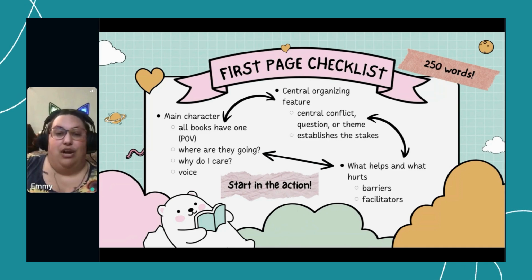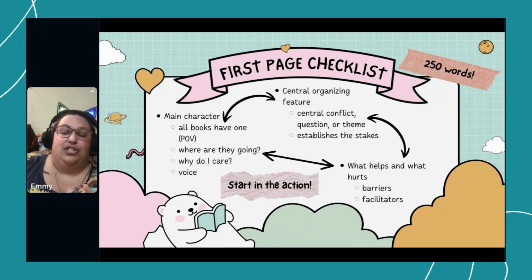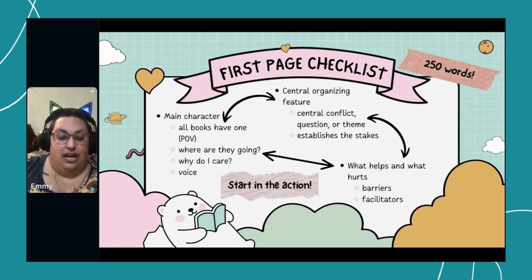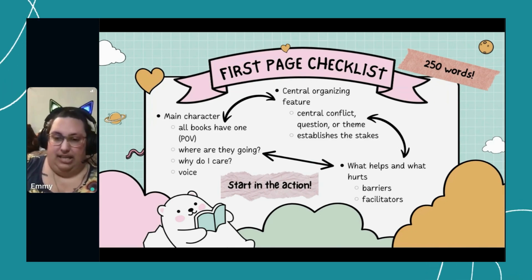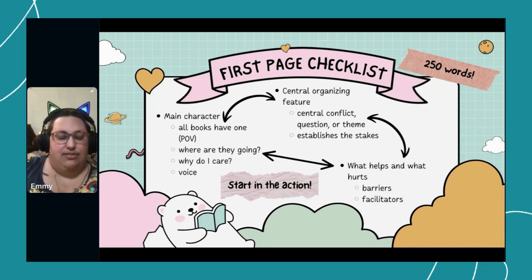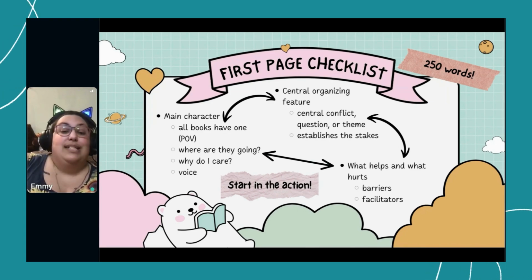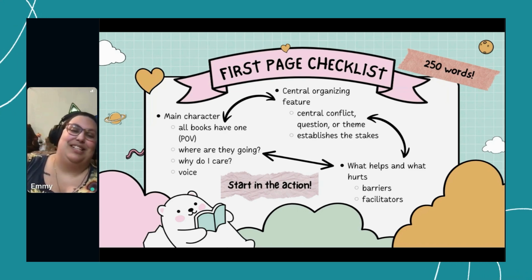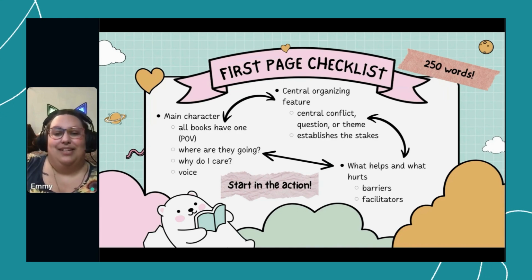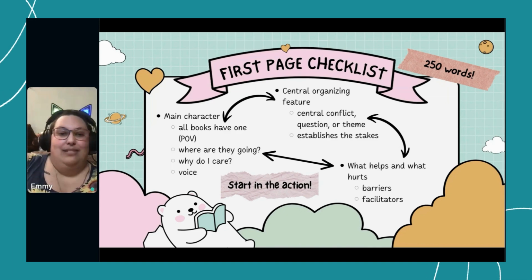Just to be clear, this is the very first page of your book. It's 250 words. Do not shortchange yourself on the formatting. If you are writing in Chicago style, which is the industry standard for traditional publishing, there will be more than enough space for 250 words in Times New Roman, 12 point, double spaced on that first page. It is short and there is a lot to cram in there. So do not waste your time with exposition. This is an old way of doing things. Start in the action of the book.